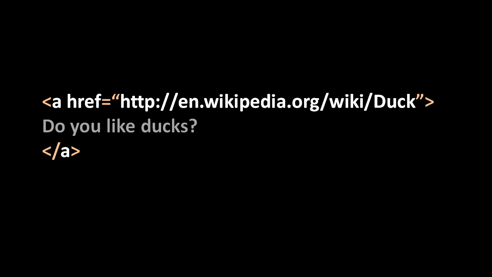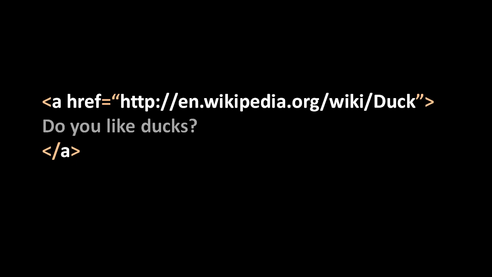So this tag creates a hyperlink that reads "Do you like ducks?" but when the user clicks on "Do you like ducks?" it takes them to the URL wikipedia.org/wiki/duck. href, by the way, just stands for hypertext reference. It's a bit of a strange name, but that's what they chose. So this is a complete example of a tag.